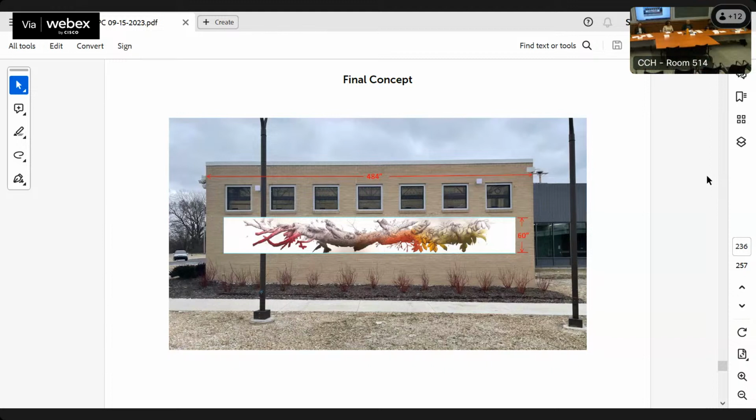Mr. Sargent, would you like to make a motion relative to this? A motion to approve the final concept for the art at the Woodland Library branch, with the consideration that Land Studio look to paint the facade of that wall that the artist left. Thank you. A second. Roll call, please.